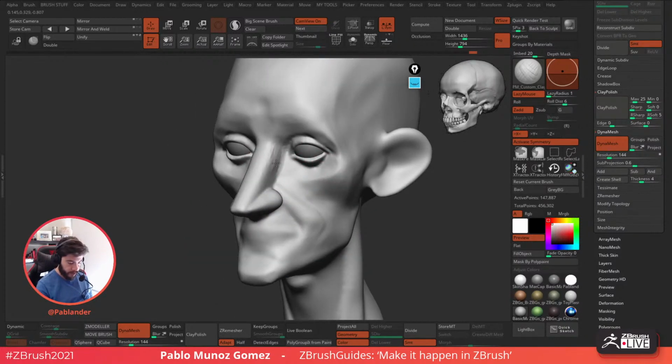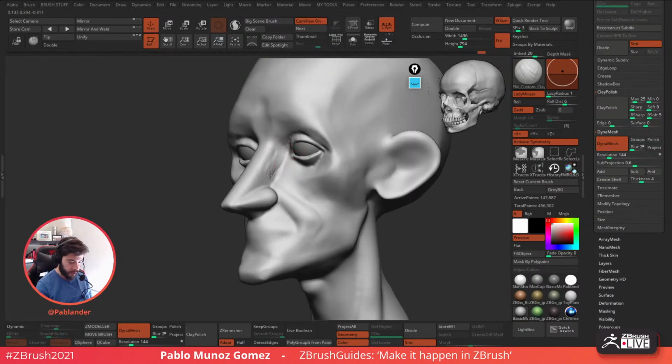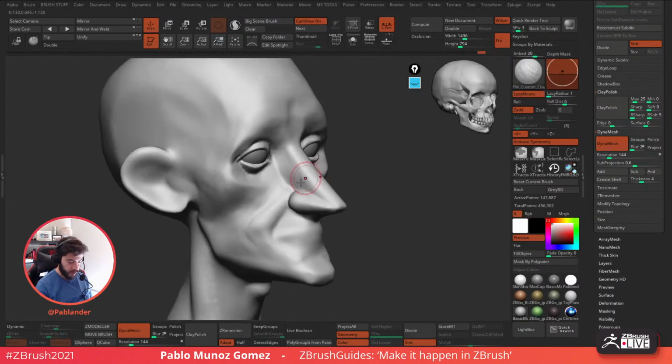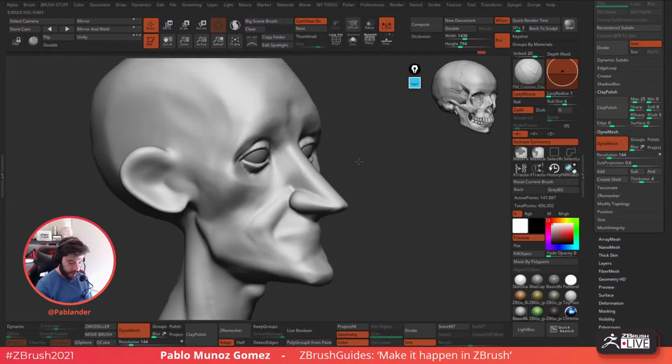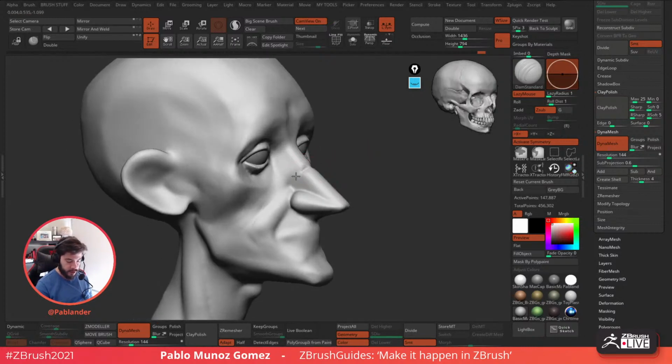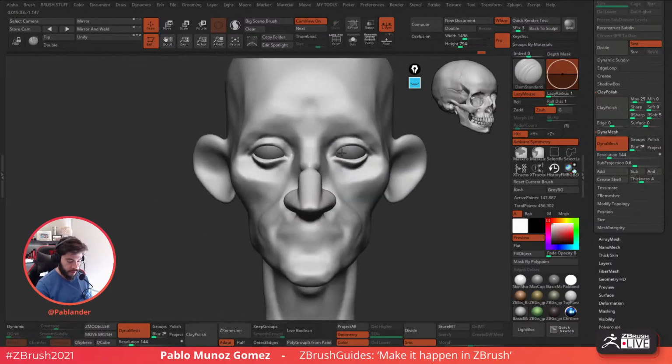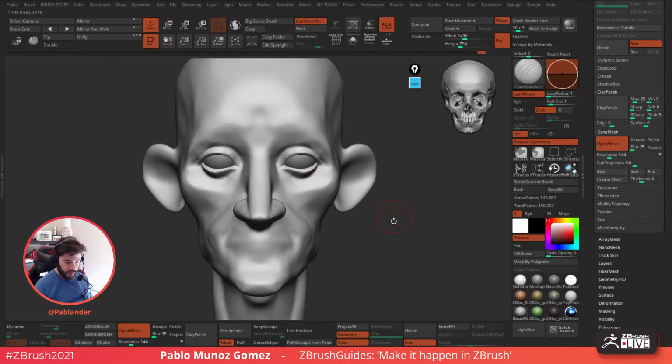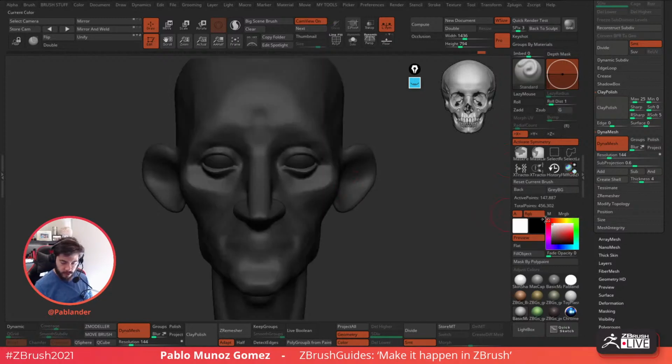All right, so I'm gonna work on the bridge of the nose a bit more because the planes were pretty flat there. It's kind of like trying to recreate the actual skull, so this will be the area of the nose. Let's do it with some polypaint so that you can roughly see what I'm referring to.